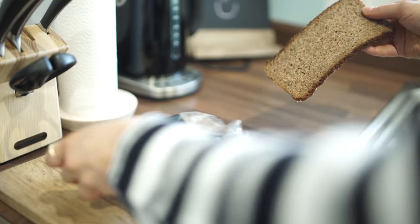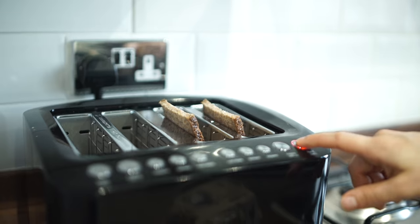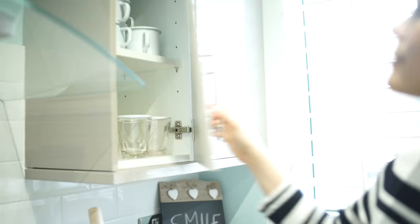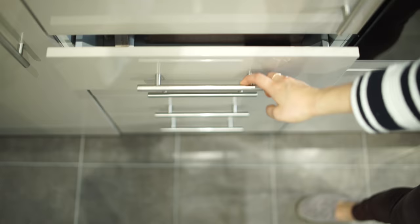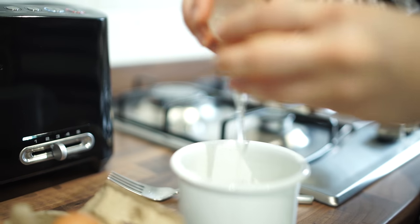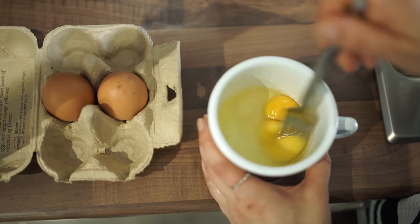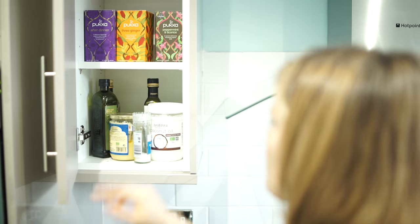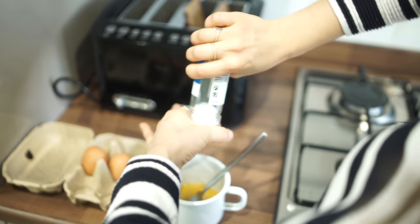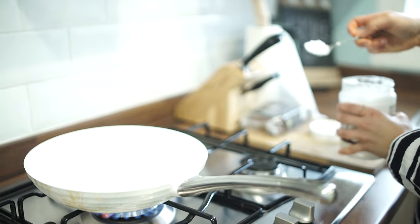Once dressed it's breakfast time — I'm having some scrambled eggs with toasted rye bread. I slice the rye bread in half because it doesn't fit in my toaster and pop it on to toast. I like it quite toasty so I put it in for about three minutes. Then I grab a mug and whisk two eggs together with a little bit of quality sea salt for flavour. I'm using coconut oil to cook my eggs — I just melt that down in a frying pan first. Coconut oil gives a beautiful taste to the eggs, but you can also use butter or ghee.